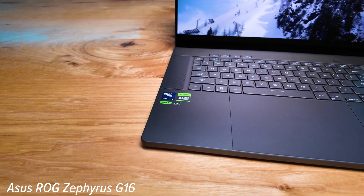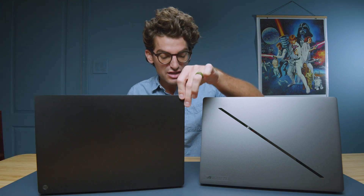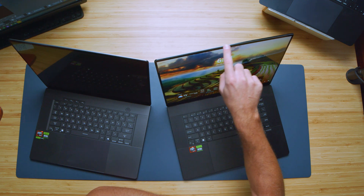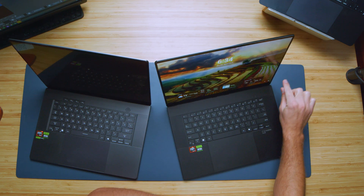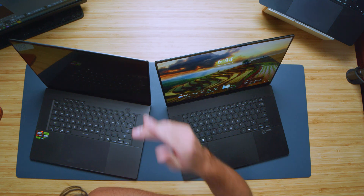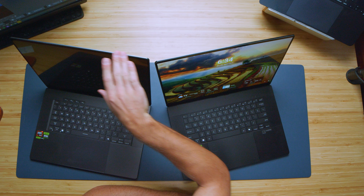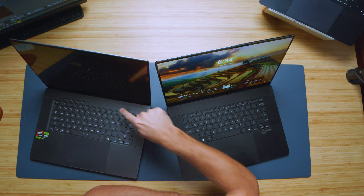The first thing I want to look at is the overall build and chassis design. One thing I noticed right off the bat is the slash on the G16 and the simple ProArt logo on the P16. As we look at the bezel on the screen, there's a nice extra detail — a tiny micro notching all around the bezel — which is a really cool touch. This does not come on the G16; it's a simple plastic or rubber piece that wraps the bezel.